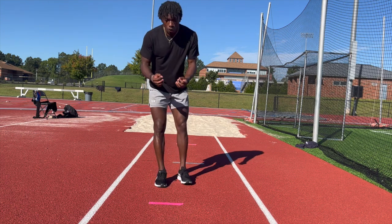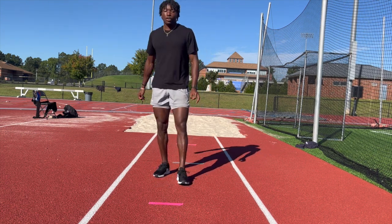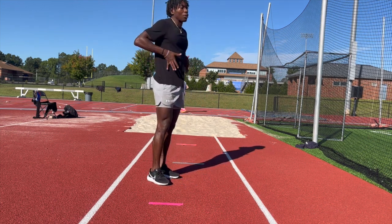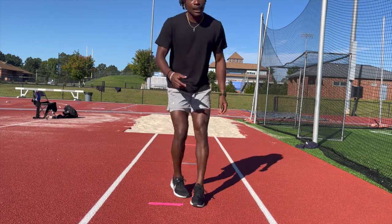Two, control the exercise. Don't let it control you. And three, make sure you're staying postured. Make sure you have that integrity and that core engaged throughout, so you don't get all wobbly. And that's drill number one.